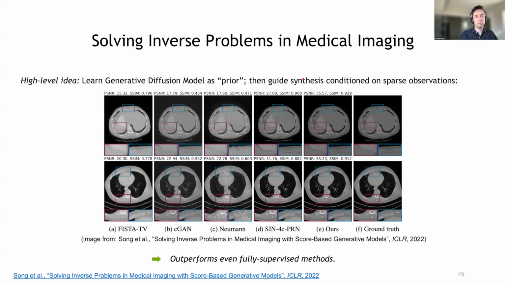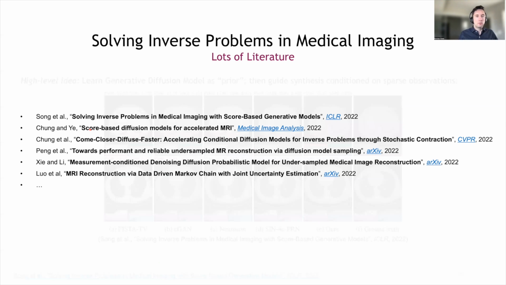What does it mean specifically? The thing is, when we train this diffusion model over these CT or MRI images, we really just need the images. We do not need paired image-measurement data to train this. So yeah, there is a lot of work in that direction because this is a really high-impact application, of course. And here are some citations if you are interested in learning more about this.